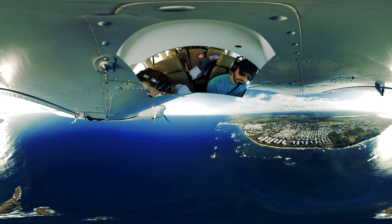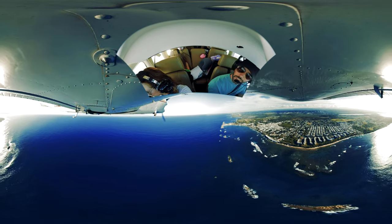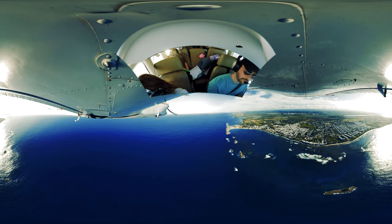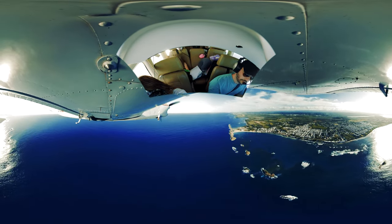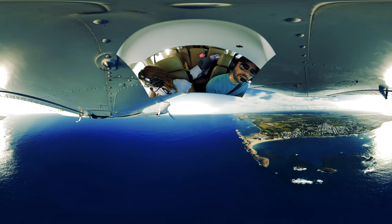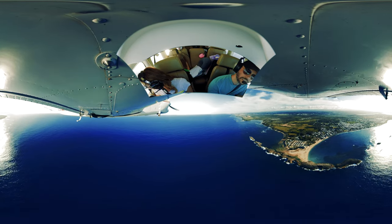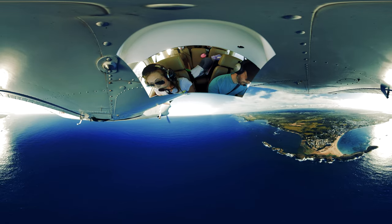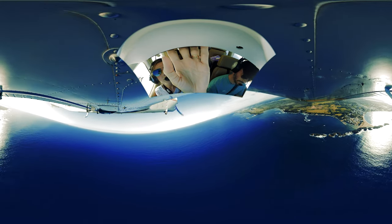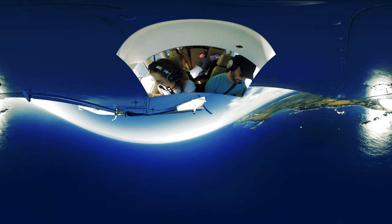I'm going to rock my wings. Wave hi. Hello, guys. That's the little lagoon that we swim in. Oh, I see it. It looks so small. Where all of your mascotas live. All your pets are down there, Elena? It looks so shallow, and the tide is out right now, so it's very shallow. Whoa, what's that? See that waving? That's really cool.